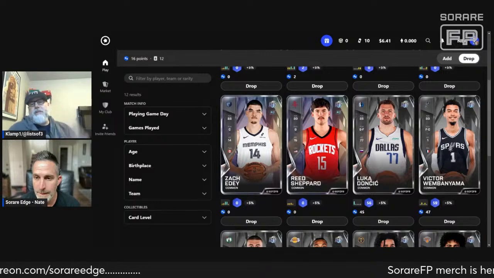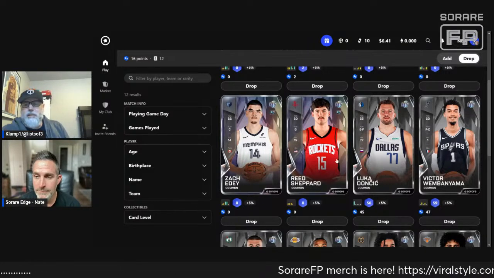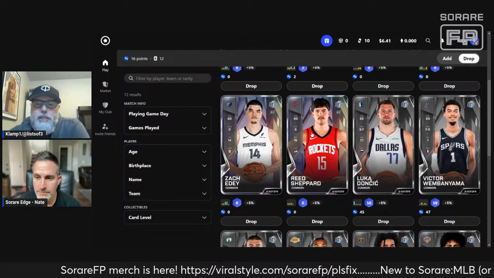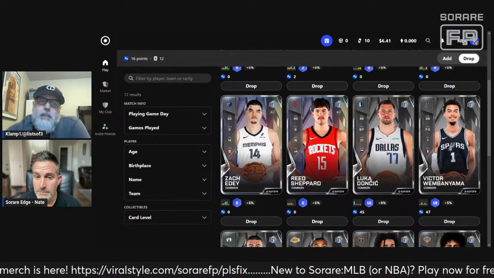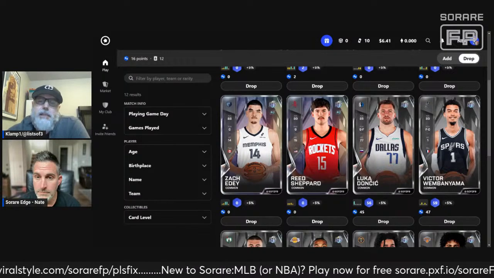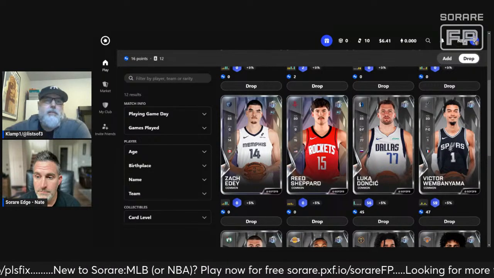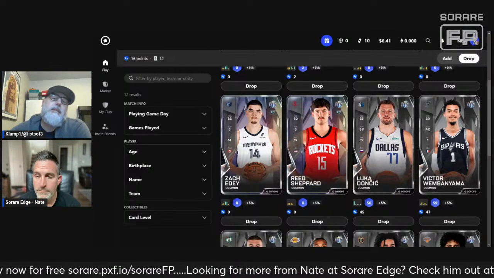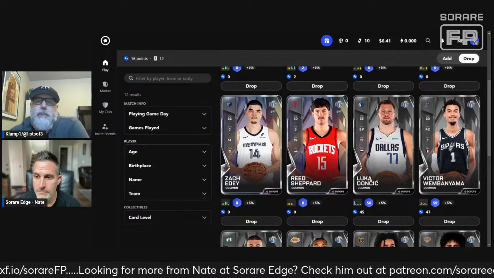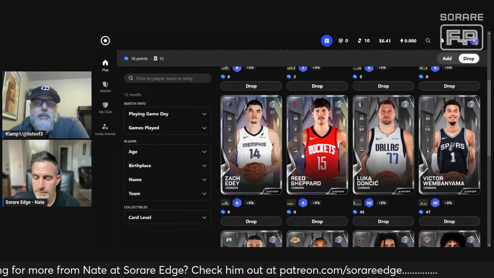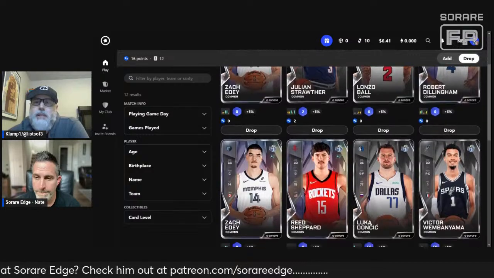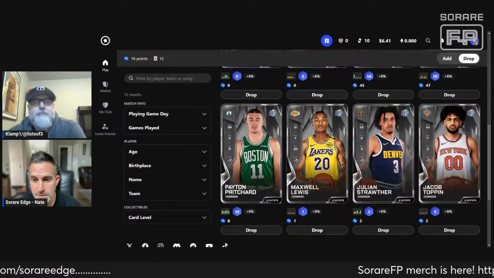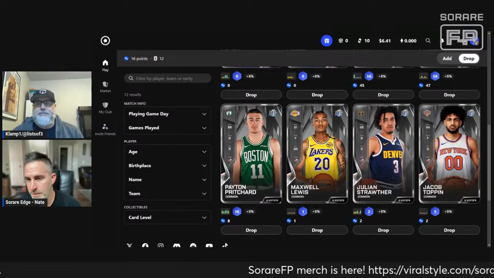Yeah. And my other thought with these, and these are all the guys I think I picked, Wemby myself, and then I think I've bought the rest of these or traded in. With MLB, it started like you picked your team based on their L10, but then once you started exchanging during the season, it was based on their card value, how much they were selling for. I don't know if that's going to flip here or not, but if it does, I'm assuming the rookies are going to be more expensive than relatively similar players otherwise. So I think it's all based on a percentage of their current L10 score. That's what it looks like for me.